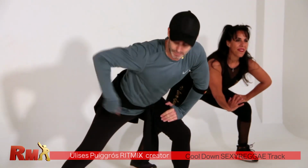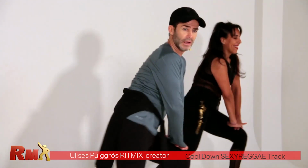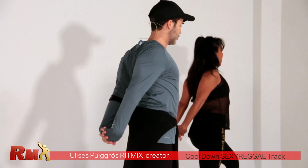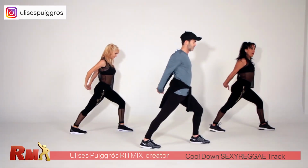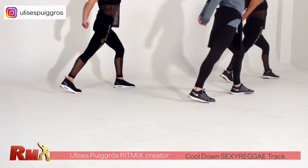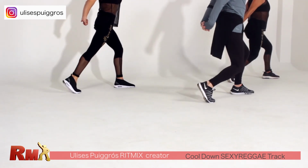Remember, 4 hips to the front. Watch. 4, 3, 2, 1, and extend your arms and stretch your chest. Now, heel down and up. Very good. Psoas and calf stretch. Now go down very slowly.